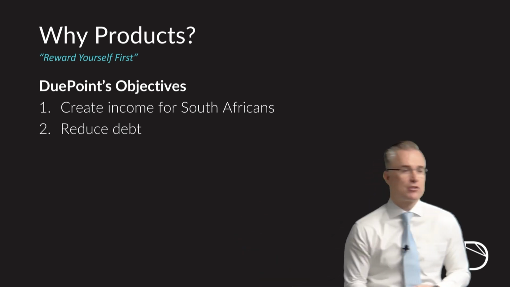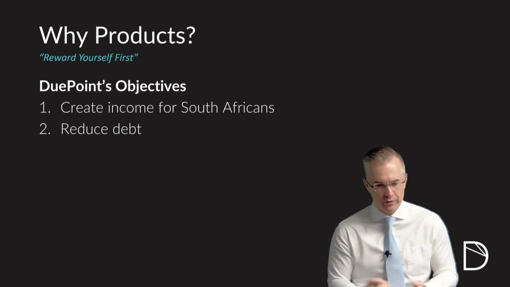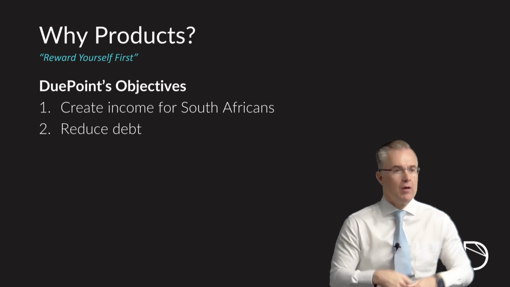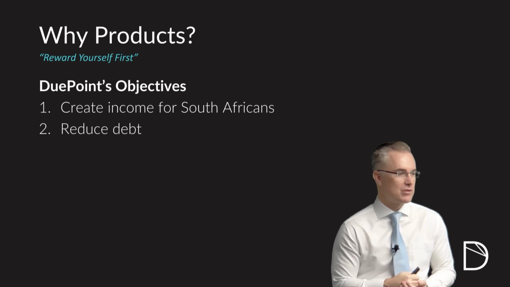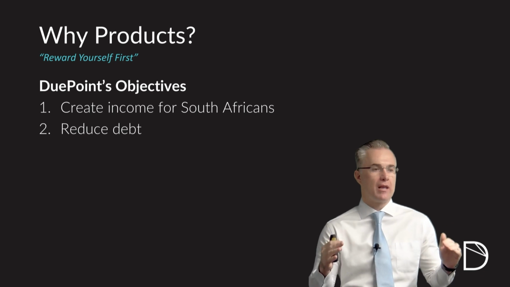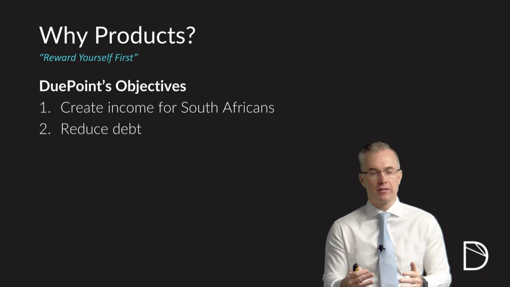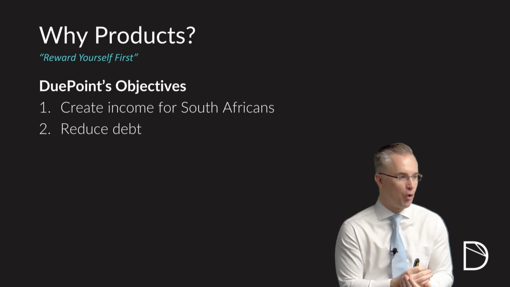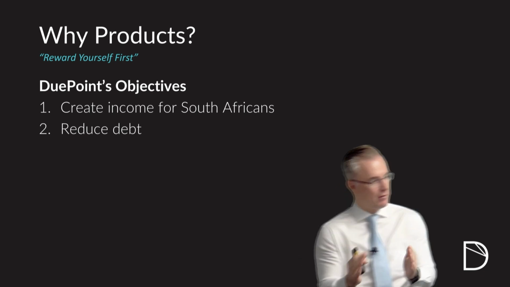Our other objective is to reduce and eliminate debt in the hands of South Africans. We're completely over-indebted in South Africa. We're always buying things we don't have the money for. And we put ourselves into a position where for our entire lives we're paying people back. We want to eliminate that by producing DewPoint income for South Africans. That means that they can buy the stuff they can afford instead of having to use other people's money to buy it. That's our secondary objective.